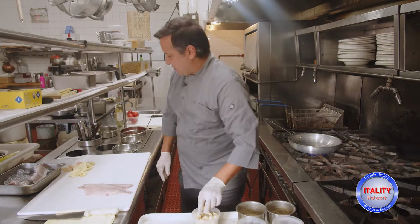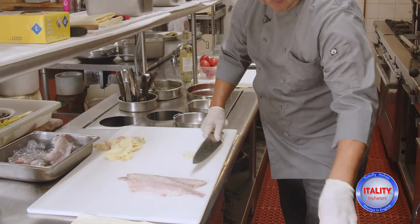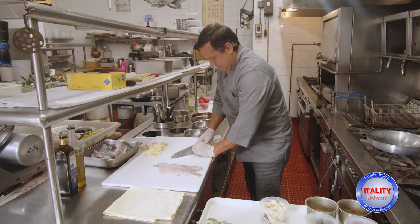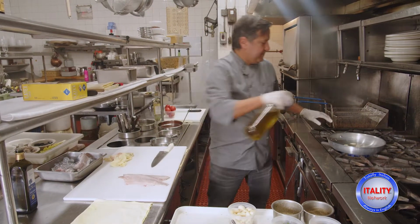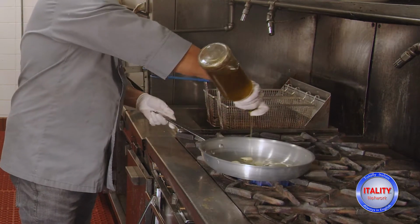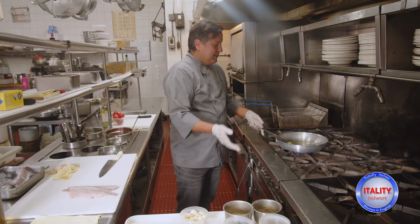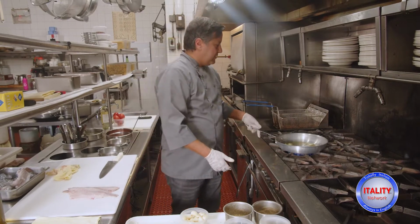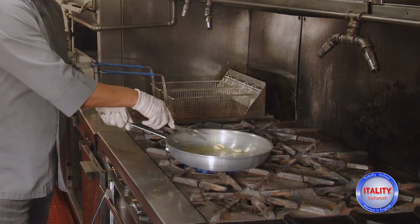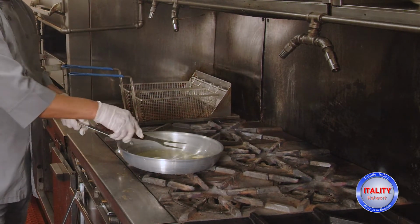I have some garlic, which we're just going to slice up. And we're going to put that in the frying pan with a little olive oil. When I'm making a sauce of any kind, I start it in a cold pan. That is a way of getting the most flavor out of the garlic: if you start with cold oil in a cold pan. If you start with a sizzling hot pan with sizzling hot oil and you put the garlic in, it will sizzle up and you won't get a lot of flavor out of the garlic that way. So I leave the garlic in big enough pieces so if you don't want to eat it, you can just push it aside or pick them out.